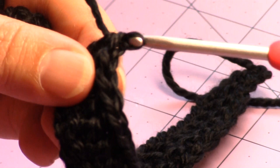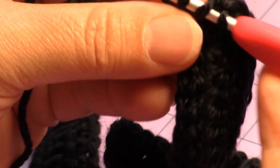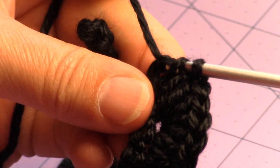So 5 double crochet into the next stitch for our last corner. Then just make 1 double crochet into each of the remaining 10 stitches. So 1 double crochet into each of the 10 remaining stitches, and then come back.